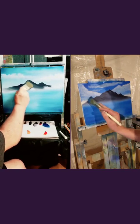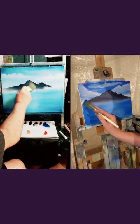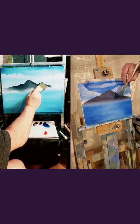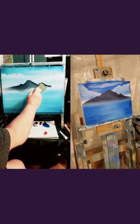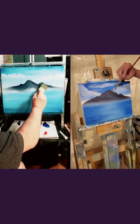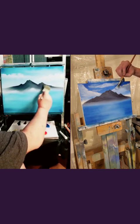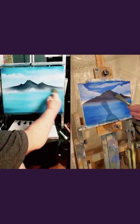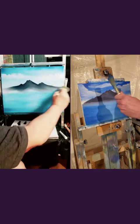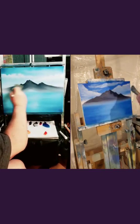And just keep in mind, angles are the most important thing when you're doing mountains. You got to have angles. So just come back to that edge, pull that paint right out. That's all you got to do. I will apologize, it's instinctual for me. As soon as I do my mountains, I grab the brush and scrub away.